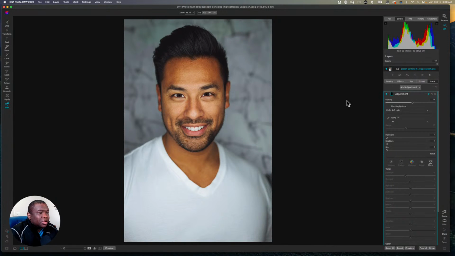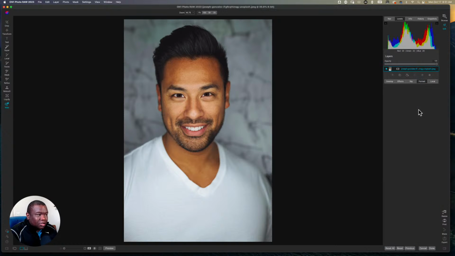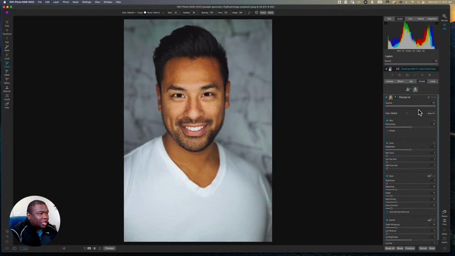Okay, so the next portion of enhancing eyes is going to be adding more kick to the iris. All right, now let me show you really quickly, because a lot of people are going to say, well, why aren't you just using Portrait AI? And there's nothing wrong with Portrait AI. Like, this did a really good job. Look at that.